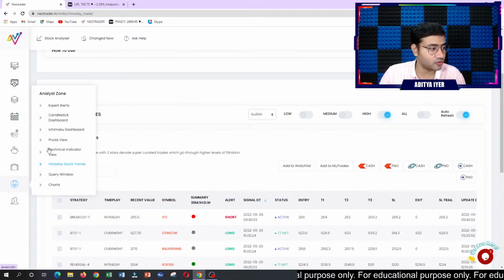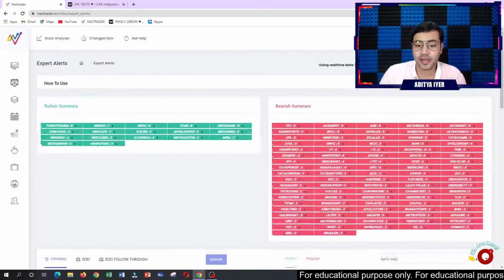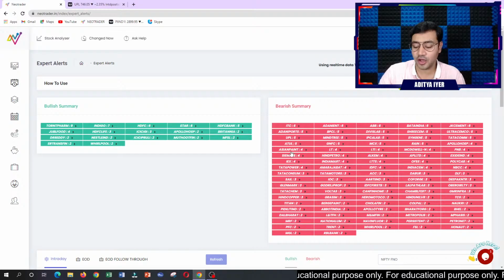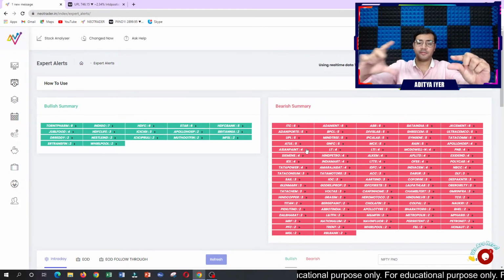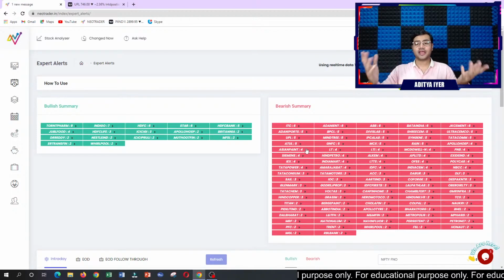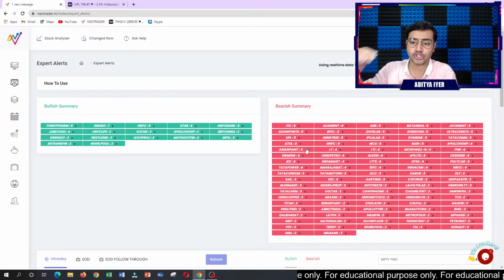And next let us go to the expert alerts page. ठीक है, अभी expert alerts page में we'll see that what do we see now on expert alerts. We find that bullish stocks इतना है, ठीक है, यहाँ पे bearish stocks इतना सारा है यहाँ पे. Again, it is giving an indication of which way the trend in the market is going. If so many stocks are bearish and only so many stocks are bullish, that again is telling us that the trend in the market is down. We should continuously look for short signals.